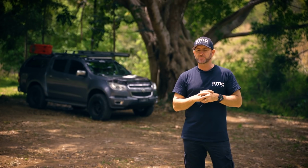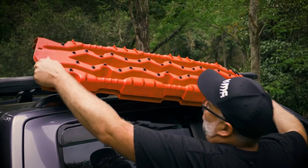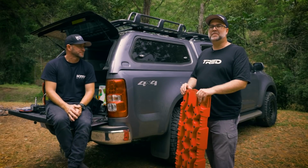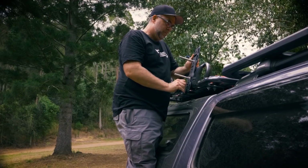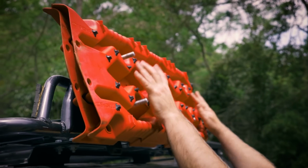I've got the Colorado back again. We're putting the new tread adapter bracket on the side, so I've taken the treads off the roof. Last trip, Brendan had his boards mounted to the top of his car. So we thought we'd make it easier for him should he need to get access to his boards. We've got some of our mounting kit equipment and we're gonna set it up and make it easy for Brendan to recover should he need to.